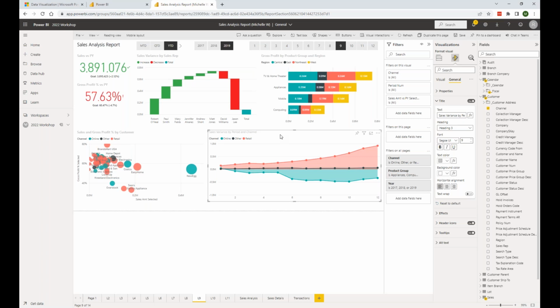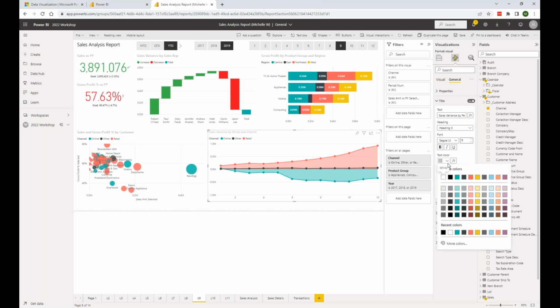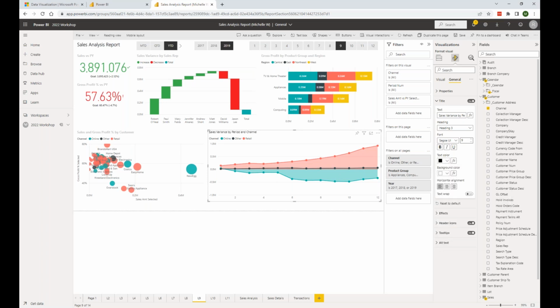Perfect. Again, whatever color you want. My font is this light gray. I change my mind, I want that black, I could just change that to be black. I could change the type to be 10, right? I could make it Segoe bold, right? So you can make some of those changes.